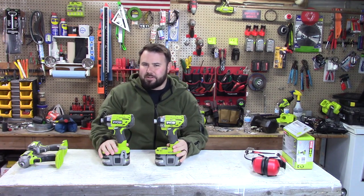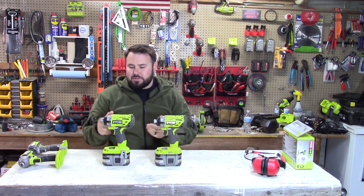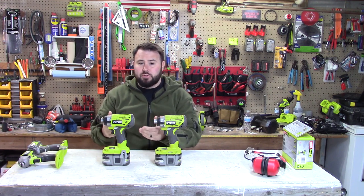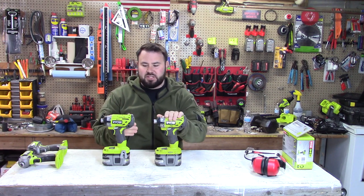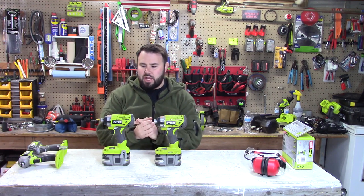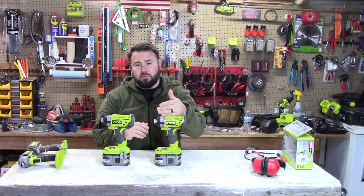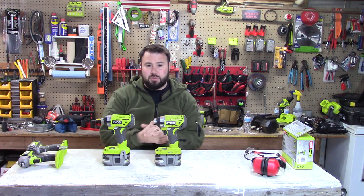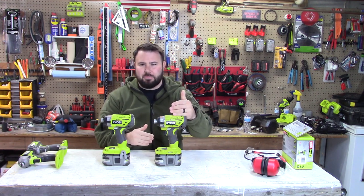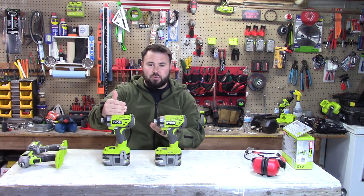All right everybody, that was interesting, huh? Is that something that you actually expected — that the old P238 would actually beat the new P238? Well, it makes sense to me, and the reason why is because the new P238 hasn't actually been broken in yet. For impacts, and actually for most tools, they need to be broken in, and then at the end of the day it's going to perform the same as this. The disparity between them was surprising — I thought the old one would underperform compared to the new one out of the box. I thought it would have maybe missed a step over the years because I've used it so much and tortured it so much. I've made it smoke before, but it hasn't missed a step at all. This thing is kicking butt and taking names, and I expect the new one to be the same exact way after a week of use or so.